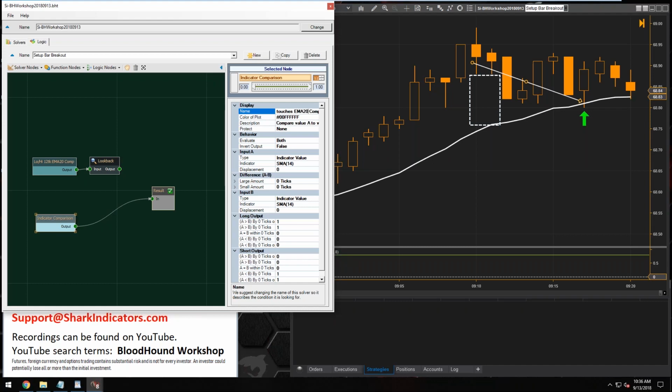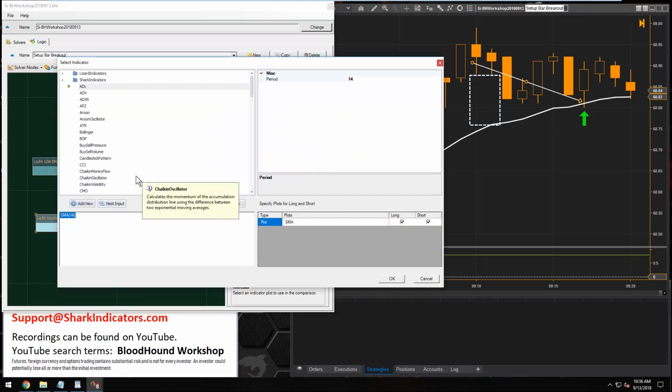All right, so this works good. This solver is going to be looking for the low or the high of the bar to touch the EMA 20. So this is going to look very similar to the previous comparison solver that we set up.